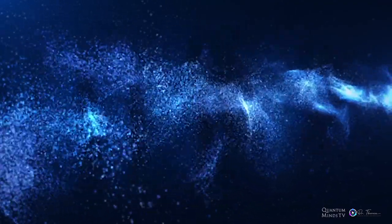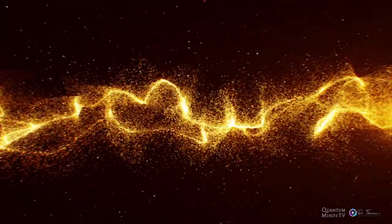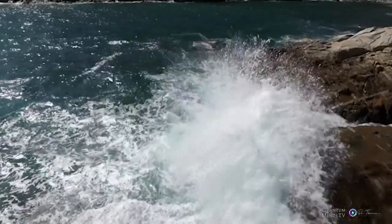And they have various correspondences with the organs and so forth. And there is this principle in the ancient Hermetic teachings called the principle of vibration. It says everything vibrates, everything moves, nothing is still. And in addition, you have the principle of rhythm, that there's the ebb and the flow and the rise and the fall, and that rhythm to life and to everything that we do. When you bring these two principles together, vibration and rhythm, it very much works with sound, music, harmonics, resonance and entrainment. These were ancient technologies that were used to bring health.